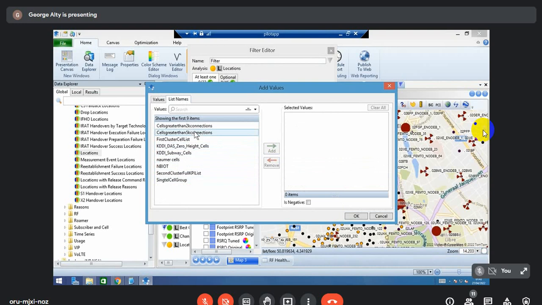Okay, so what are you trying to do here? Look, we want to try to show some cells in the map. We want to show some sites in the map. Via file, via import file. She wants to import some cells by import file. Okay, got you. Right. So the list name tab, these are the lists that we've already created.